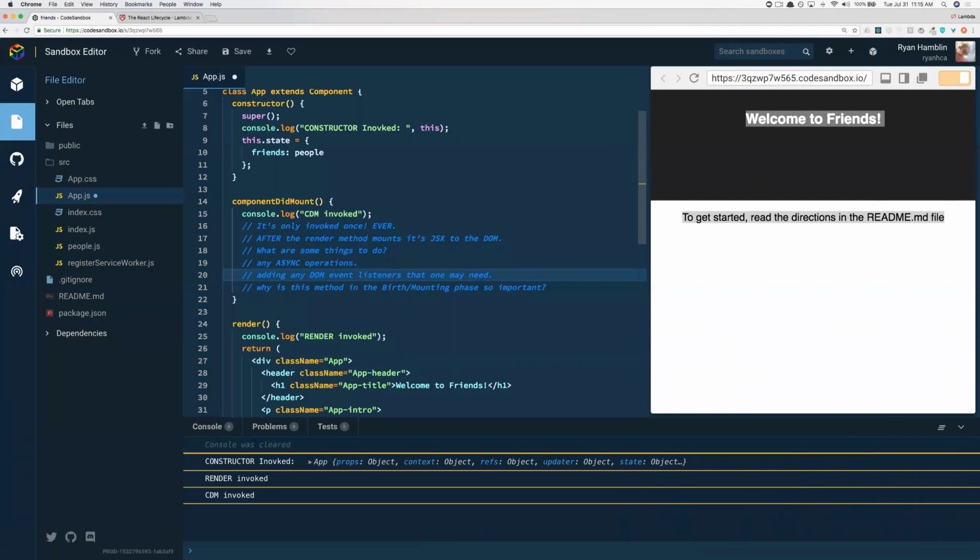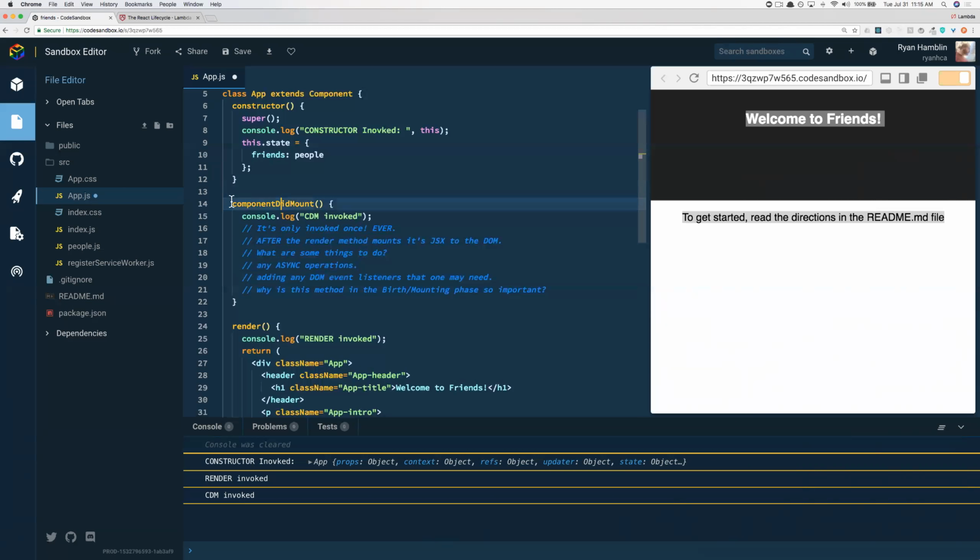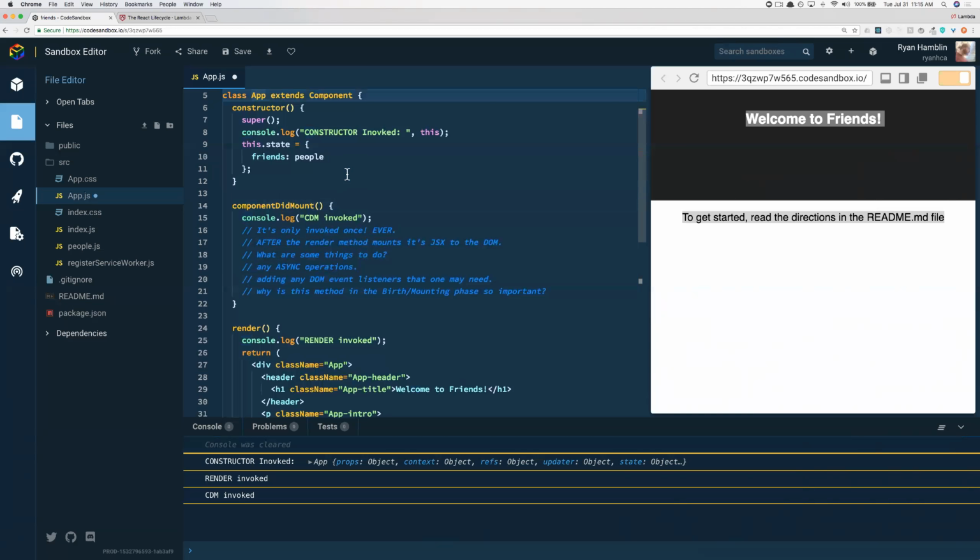Is render then hoisted? No. Well, no. It just gets invoked at certain places and times. It's not like this is going to be read top to bottom. It's just that this method will be there. It's just going to be in existence on the app. So it's not like it's getting hoisted. Okay.